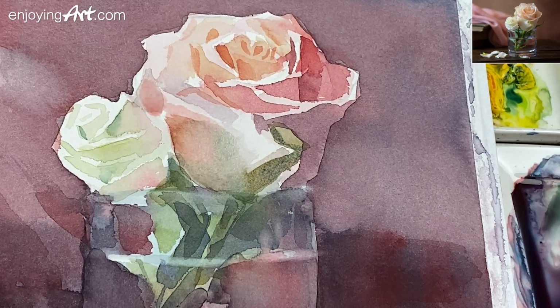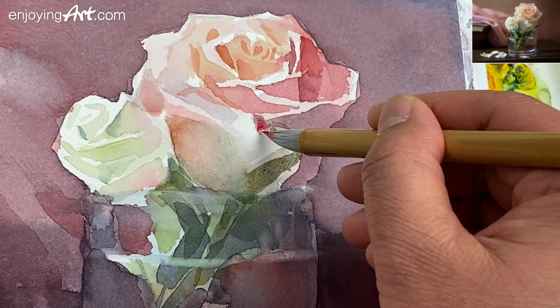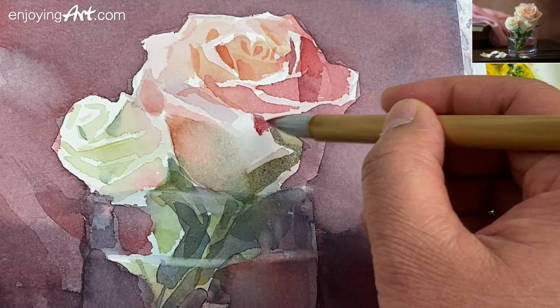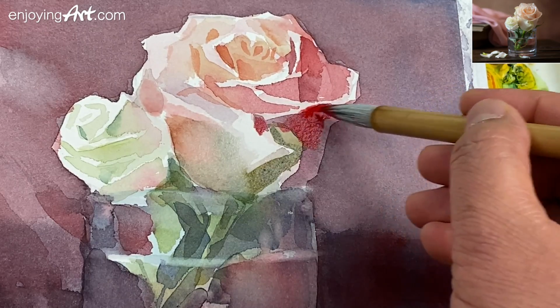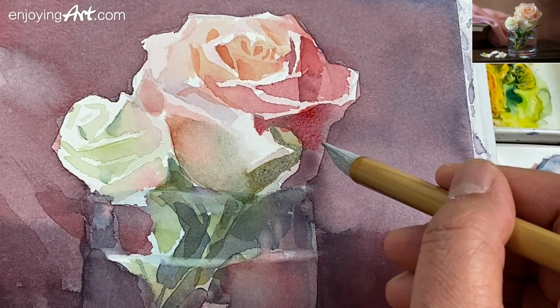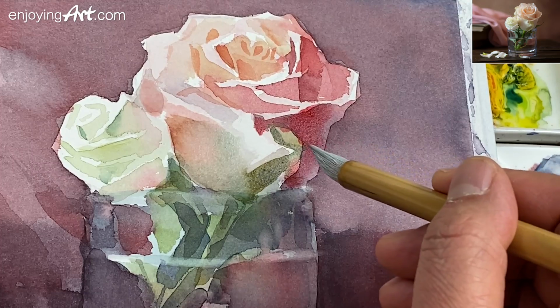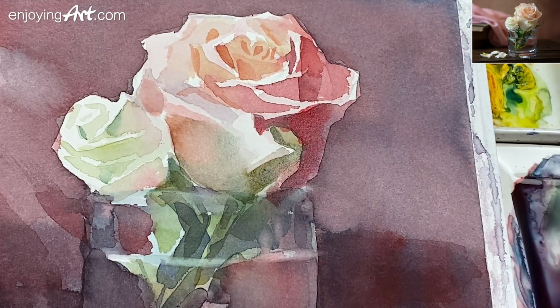I'm gonna get a little red color, here you go, and into this shape. I want to have this connecting to the outside over there, over here, and softly connect that into the whole shape. And this shape also needs to be a little bit lighter, should not be so dark. Now that's good. The flower is getting a lot of attention.